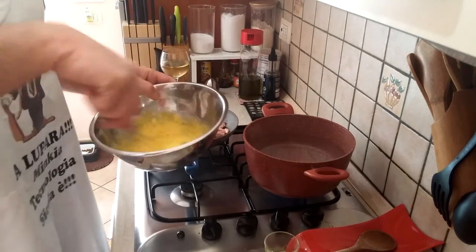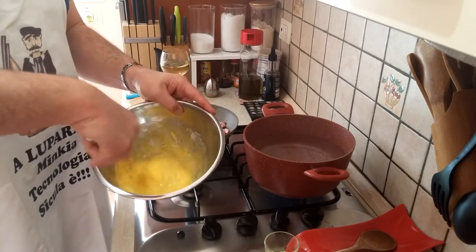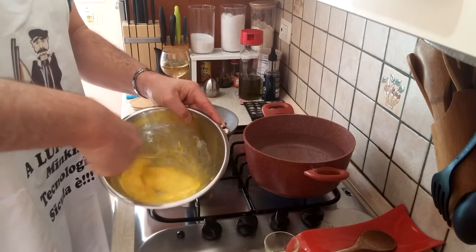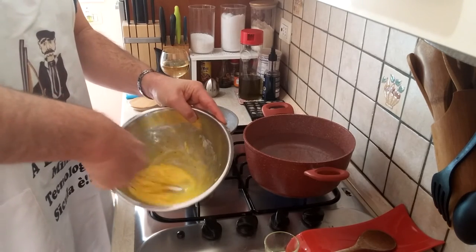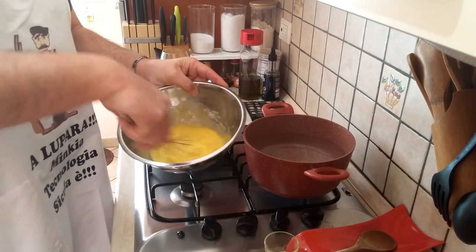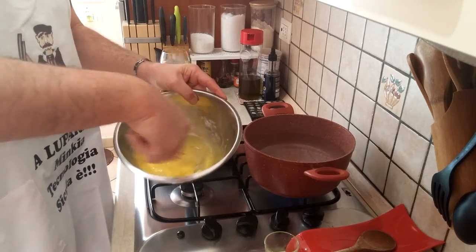And give our egg a few more twirls. Want your egg to be really, really dense. Get a lot of bubbles in there. Like I said, we're going to do this again before we actually put it into our mixture later.